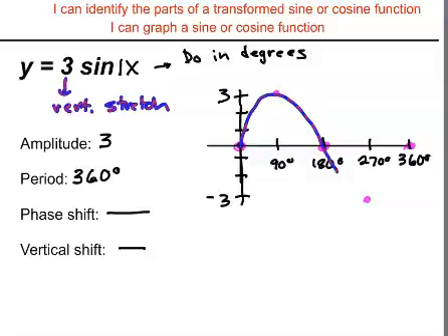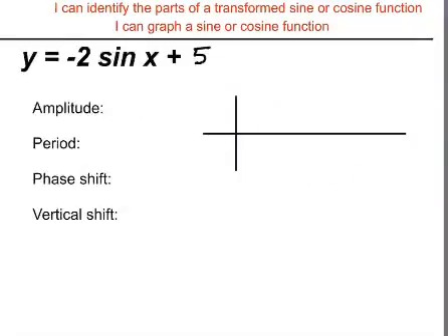I'm not going to do all those other points in between, like when we plotted at 30 degrees, 45. No, we're not going to do that. We're just going to do those major points: the beginning and middle, the top and the bottom. Okay, so the only thing that was different from your typical graph is that instead of going up to 1 and down to 1, this went up to 3 and down to 3.